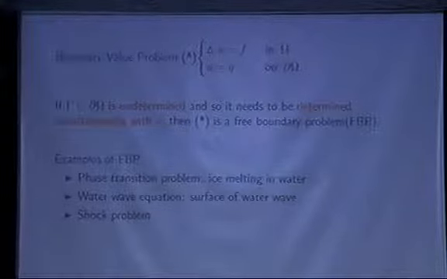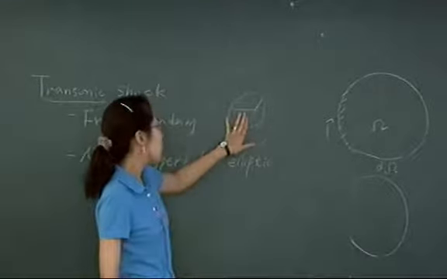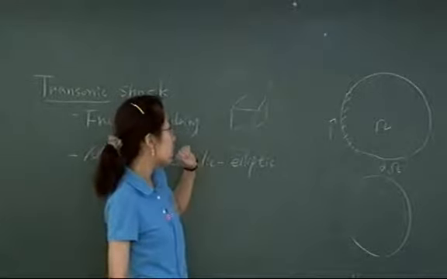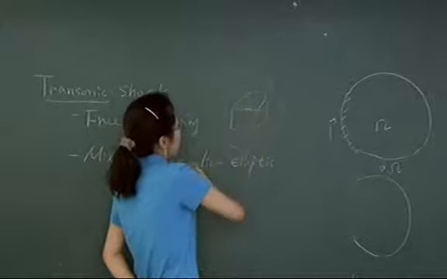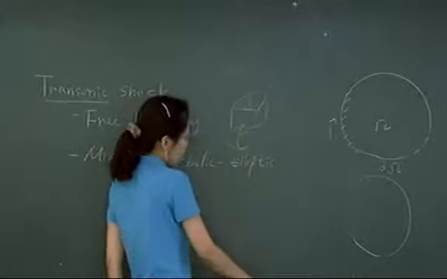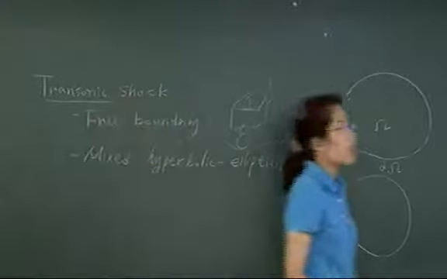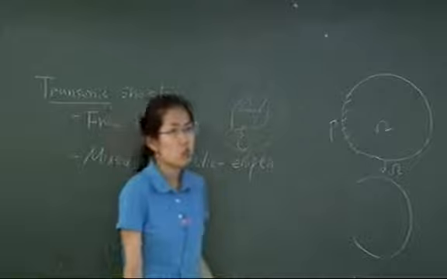So for example, if we are considering an ice cube melting in the water, then we know that the surface of the ice cube will be changing with time. So we want to find the change of this interface. In that case, as you can see, if we say the density of the ice is 1 and the density of water is 0, we clearly see that there is a discontinuity in the density across this interface. Then one has to find the interface plus the change of the temperature inside the ice cube. So this is one example of a free boundary problem, in the sense that the surface of the ice is moving with time.